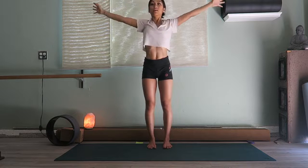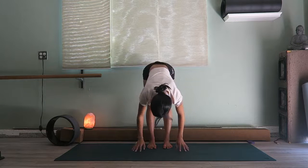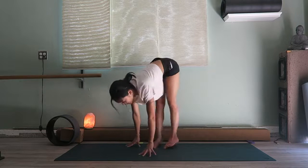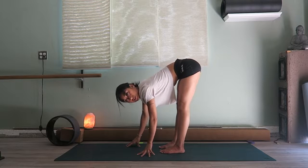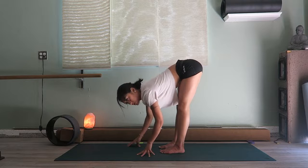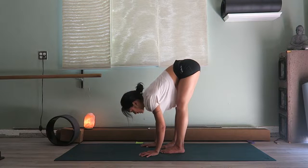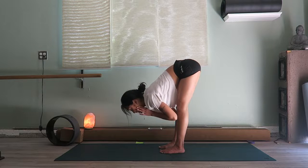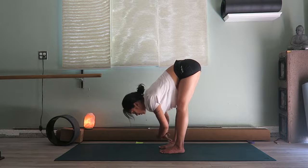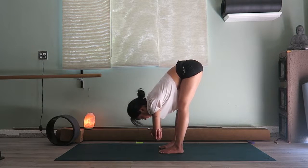And exhale, fold forward. Now you're not pulling, I'm going to go to the side. So you're not going to pull anything, you're not really forcing anything. You're merely just folding forward. If you find that the strain is causing you to furrow your eyebrows or get tense in the jaws, try to soften here. We're softening into the poses, just opening up the body.